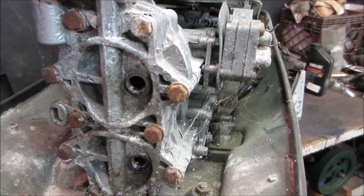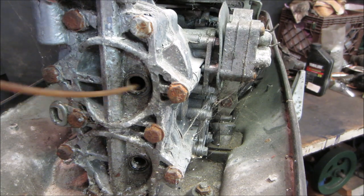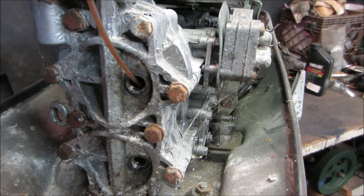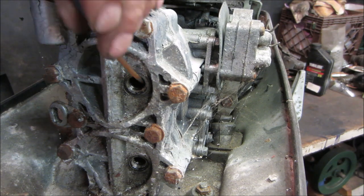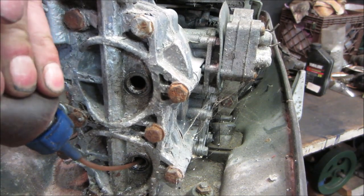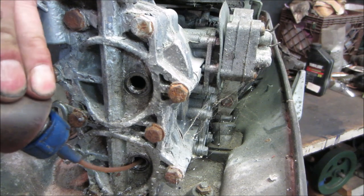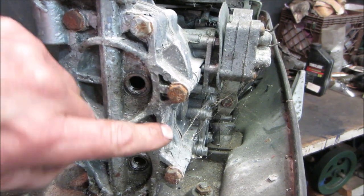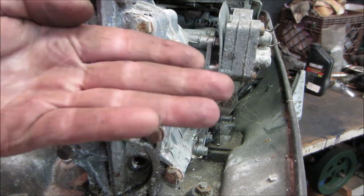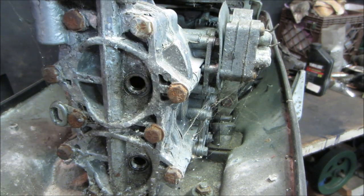Here to spin over, and as long as it's got spark, we should be able to save it. Now the oil is here somewhere. Give a fair dose into that one. Sometimes it's better to stand it up, because right now it's just going to the bottom of the cylinder. It's not going around the cylinder. If you take the motor and lay it on its side, the oil can kind of soak over time. Well, we'll do that. It won't turn for us.